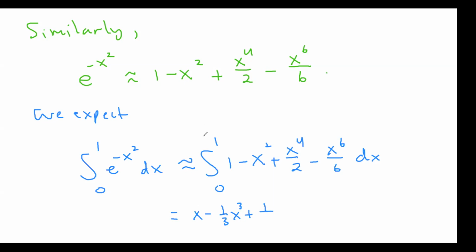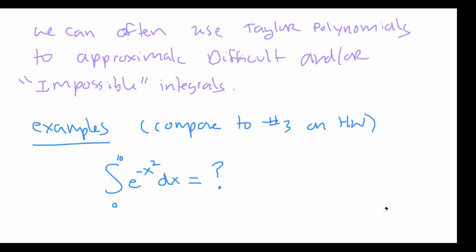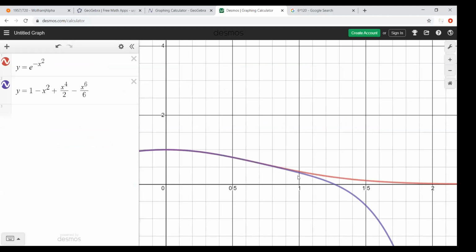My apologies. But actually, no, I don't want 10. I'm sorry. So let me fix this. That's a good point. Bear with me for a second. Thank you for pointing that out. If you go back to the original problem, I wrote 10, right? So I forgot to tell you that. Why would that be a bad thing? Well, look what happens if you go back to the graph. Our approximation dies pretty much after 1. It's no longer good. If you look over here, the red and purple are separating, correct?